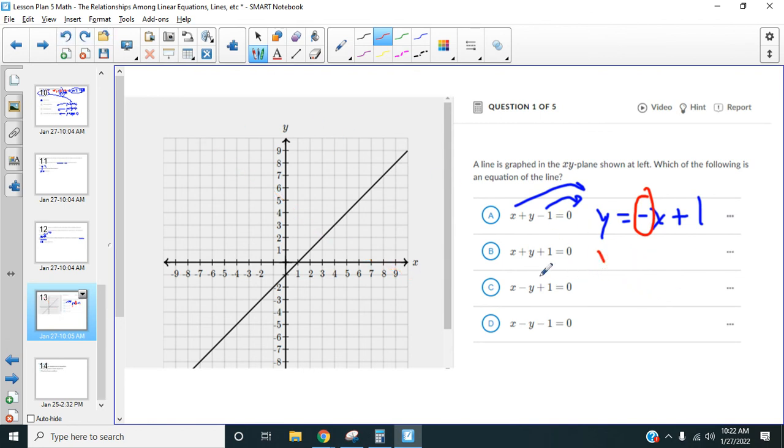C. Let's just move the y over here. It's faster, right? It would say x plus 1 equals y. See that? This one has a positive slope, but the y-intercept is positive 1. It should be up here. So it's not A, it's not B, and it's not C. Let's circle D and be done with it, right? It is because if you move that y over, it would look like this. Y-intercept at negative 1 and a slope of 1. Up 1 over 1.